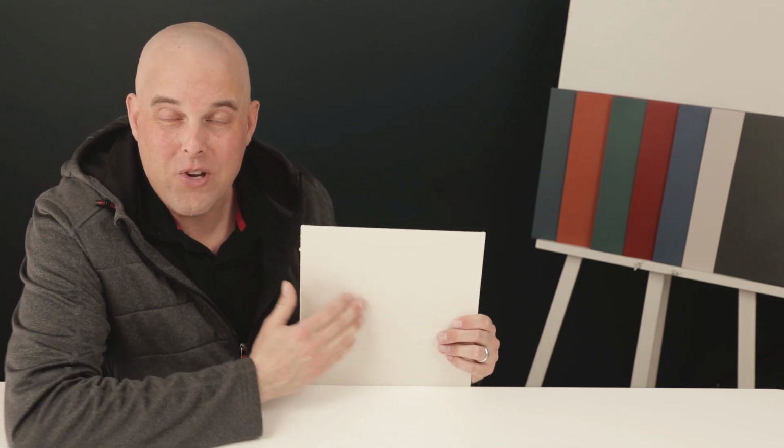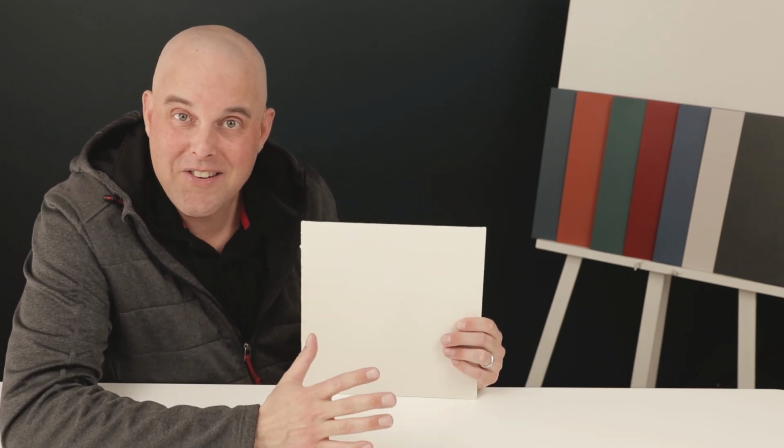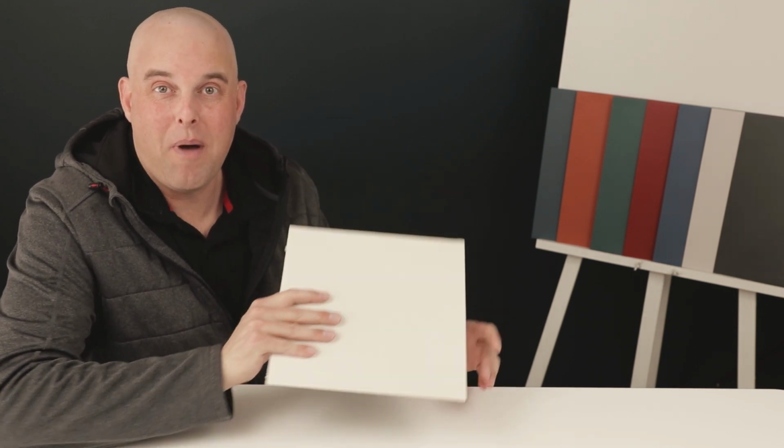So today, I'm going to share with you a paint color that's a classic example of why paint color names are so misleading. So today's color review is Sherwin Williams Oyster White. I'm going to show you the undertones of this paint color, and I'm going to tell you why this is not an off-white. Also, I'm going to give you 3 valuable tips that you need to know about Oyster White before painting it in your home.